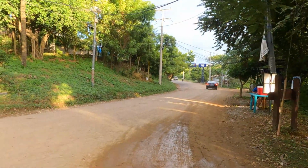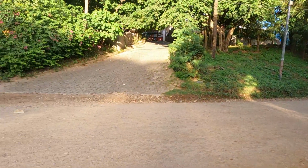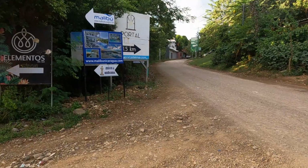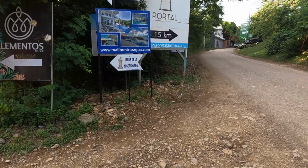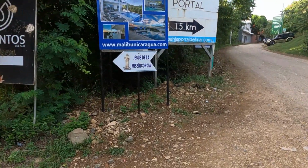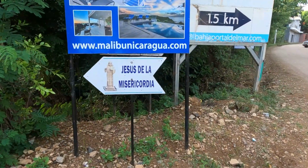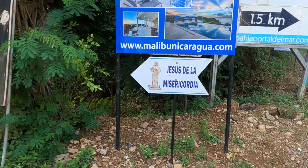We're here at the start of the trail on the main road by the path that leads to the river into San Juan del Sur. It's about 20 minutes to the top or 45 minutes to an hour round trip, depending on how long you plan on sightseeing. Join us as we take a steep inclined walk to get to the Jesus statue.